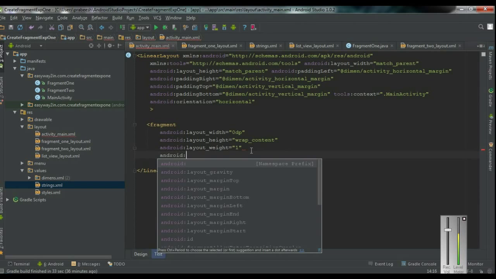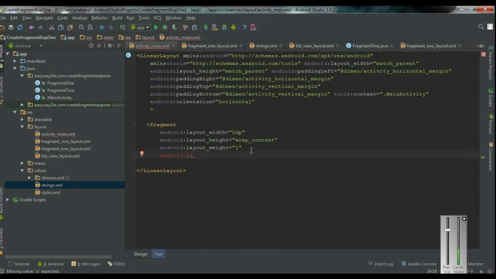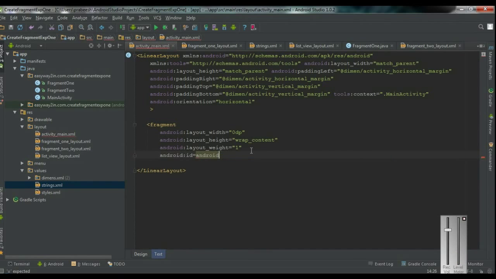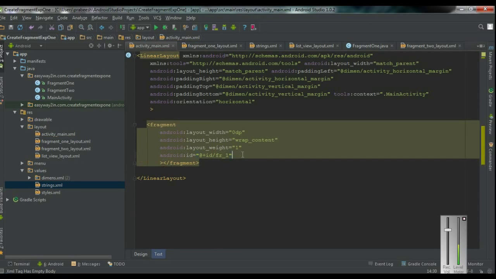Provide an ID for this fragment, Android ID equal to plus ID. I name it as fr1, fragment 1. Okay, and close this attribute.